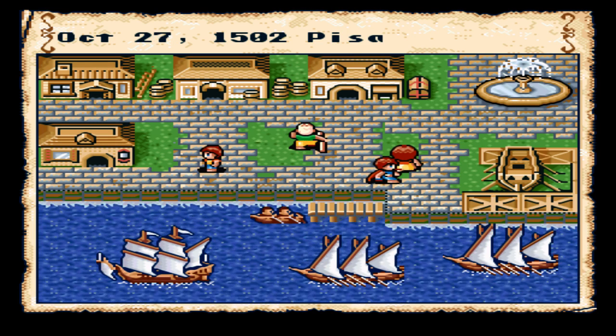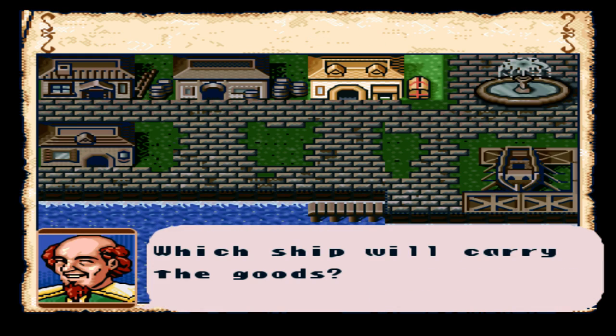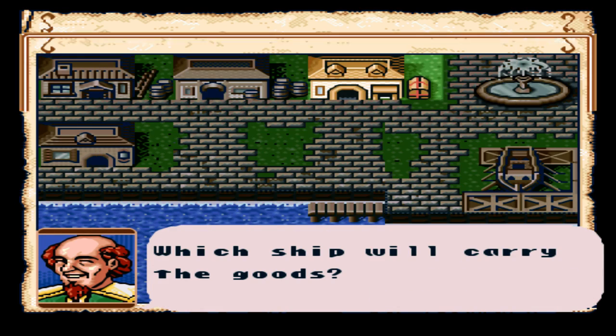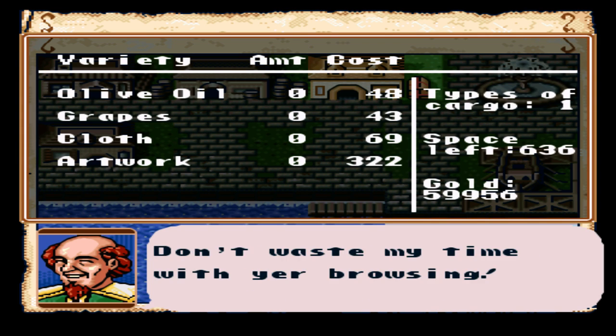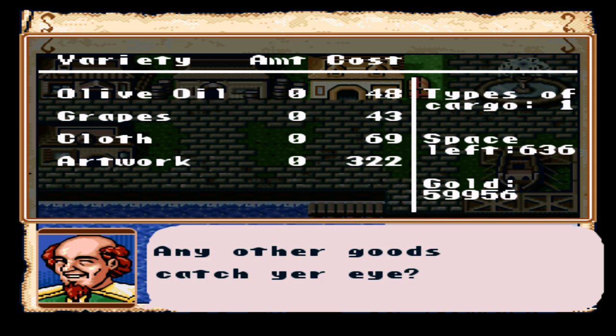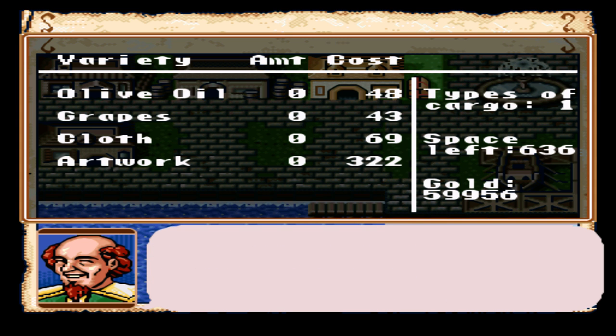It takes a long time to wake up in the morning. All right, let's go buy some art. I don't know if it's good art or not, but we're just gonna buy a lot of it. Actually, hold on. I want to see if I can haggle them down a little bit.